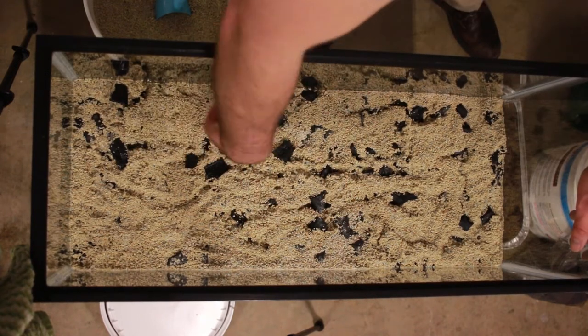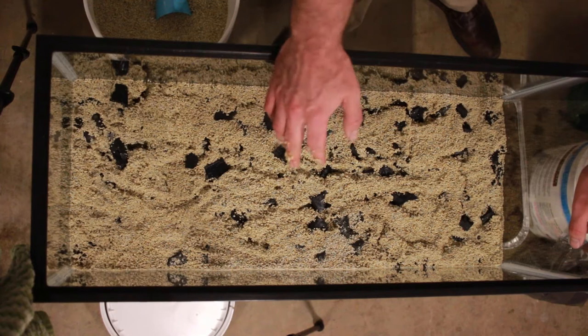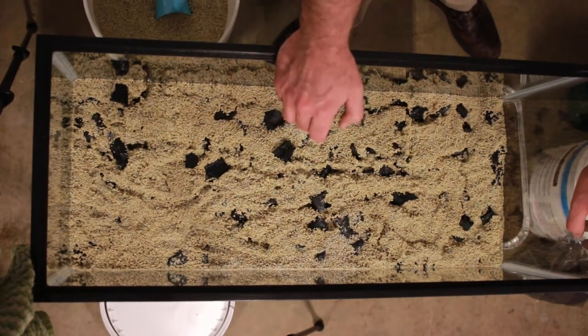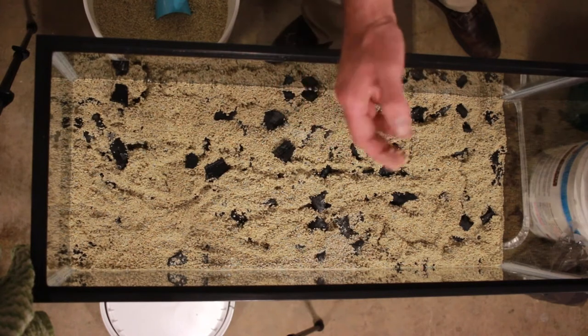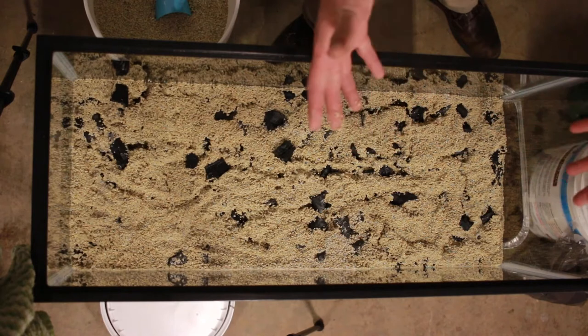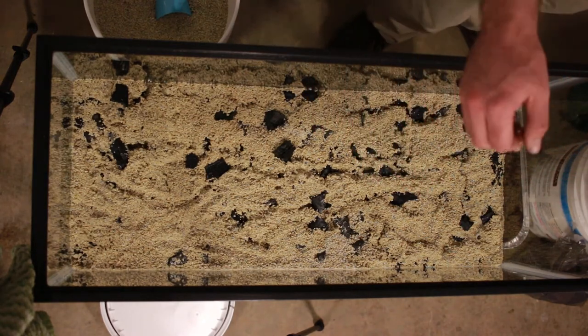Otherwise, if you're mixing it, pre-soaking it, which usually is preferable and recommended, you'll find that if you put too much in a bowl and add water, sometimes it'll overflow because it expands so much. So something to note there.